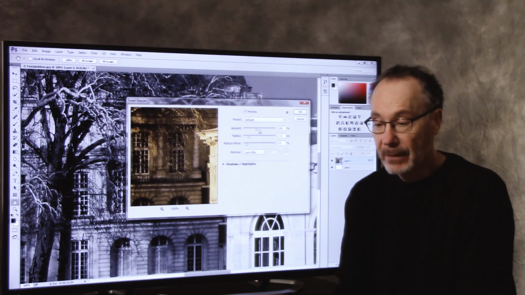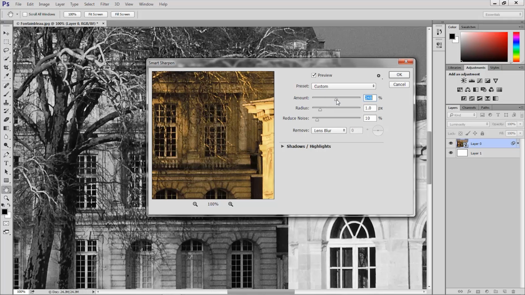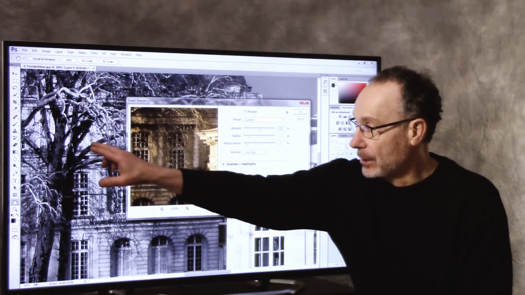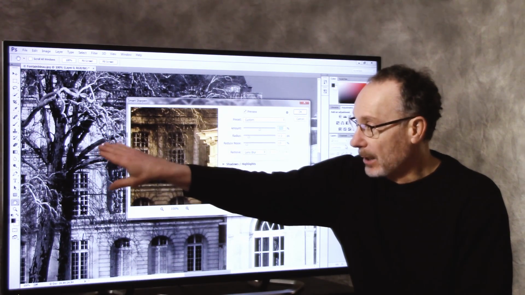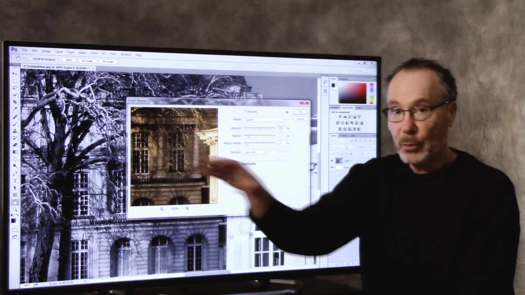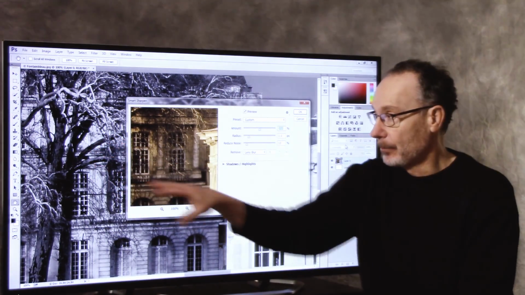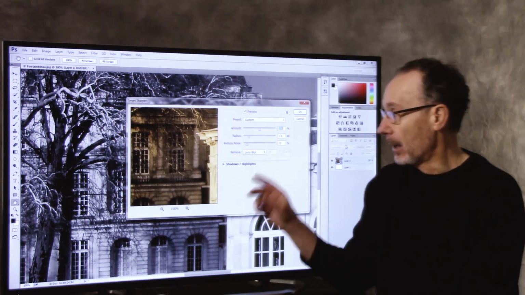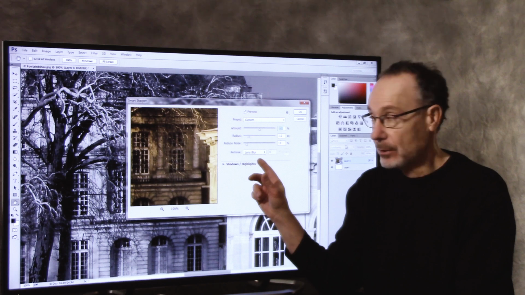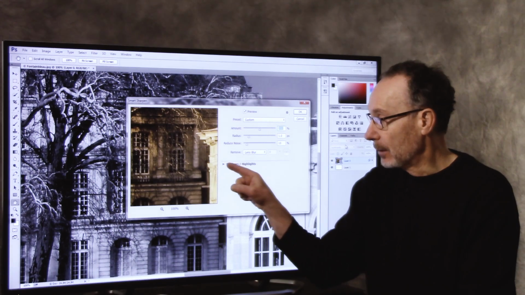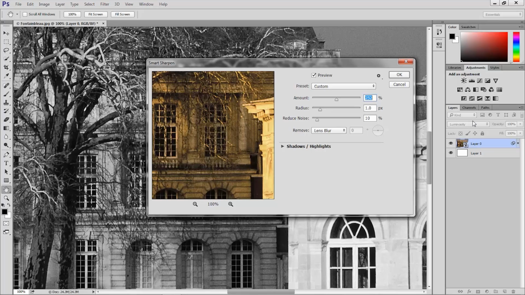Then I can adjust the amount of my sharpening. I'm going to take this image up to about 250%. You just want to especially make sure you don't see any halos or light lines around the edges of contrast in your image, like this tree branch here where we see a stark contrast between highlight and shadow. You wouldn't want to see a little white band along that edge of the tree branch, which would be something called halos when you're sharpening. You also don't want to start introducing noise into your shadows. We do have a Reduce Noise slider, but that can also start softening the detail in your shadows when you use it.